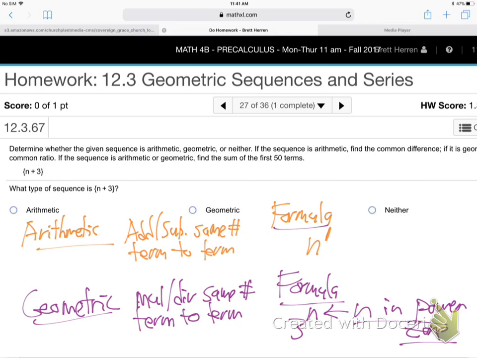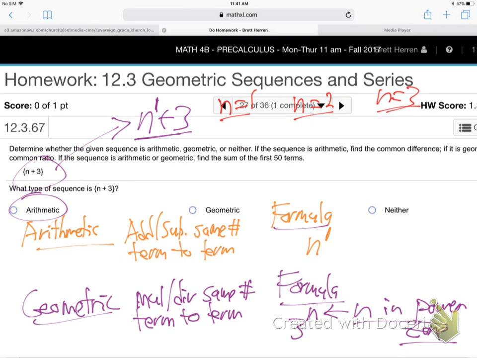Okay, so as we look at this formula, n plus 3, that's n to the first power, arithmetic. Good there? Arithmetic for sure. You don't have to write down my little formula stuff. You could figure it out for yourself, right? You could just say, look, I don't remember Mr. Heron's formula stuff, but I'm just going to figure it out by hand. I'm just going to put in 1, put in 2, put in 3. Just find the first 3 terms. That'll give you 2 jumps, and you'll see if it's a consistent jump or not.